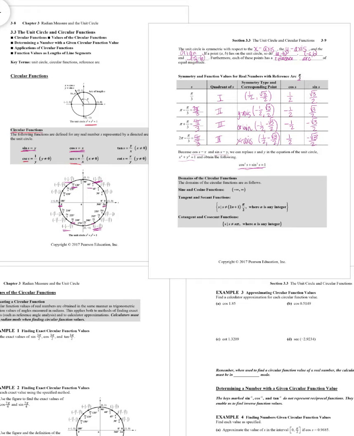In the next box, it's talking about the domains of the circular functions. So the domains are the values that s can be. For the sine and cosine functions, s can be any value, but not so for the rest of them. The reason why is because of the restrictions. If we go back to the definitions, do you see how for cosecant of s, you cannot have y be 0? And for cotangent, you can't have y be 0. And then for tangent and secant, x cannot be 0.